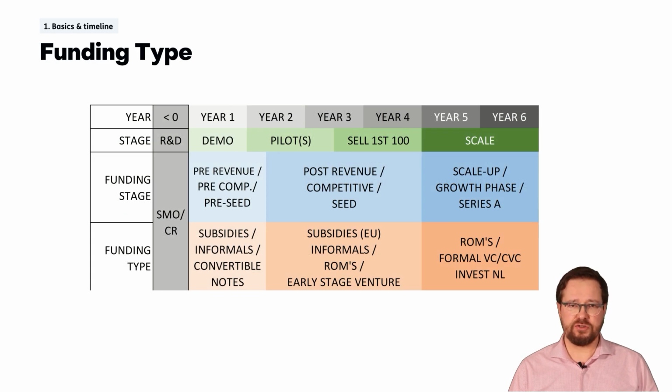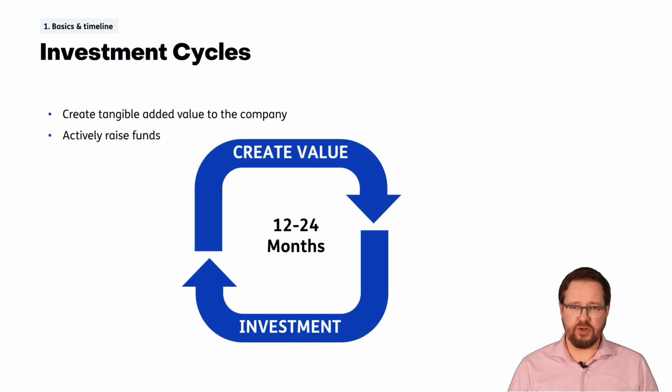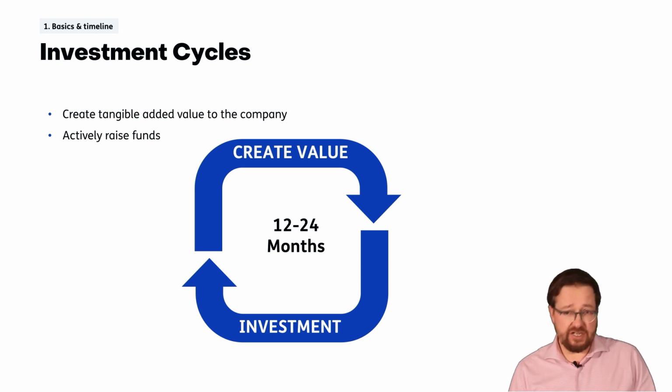Adding the funding types to this overview leads to this scheme. It's worth knowing that all mentioned investors work with investment cycles. This concept is crucial to your funding strategy. Investors invest to create impact, make money, or both. But only if their money leads to significant progress for your company. And these significant steps, known as value inflection points, typically take 9 to 15 months and increase your company's value. Examples of value inflection points are the first sold product, proof of principle, working demonstration.